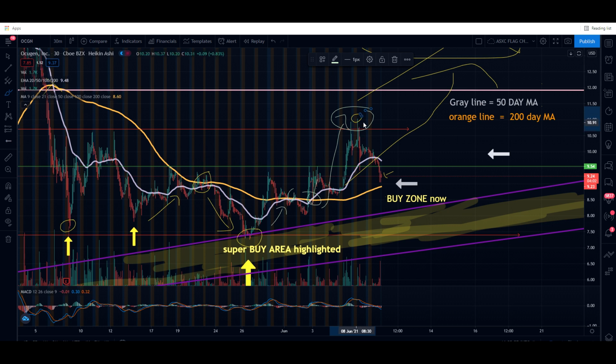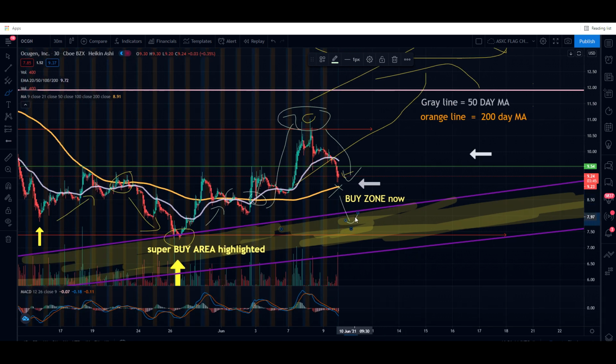So right now, guess what happens? It retests the 200-day moving average. Now, if it falls below $8.90, that means it re-enters the death cross and is going to go down, okay? However, if it does not, and usually when you have bullish sentiment, it acts as a huge support. So this 200-day moving average right now is a support line, okay?